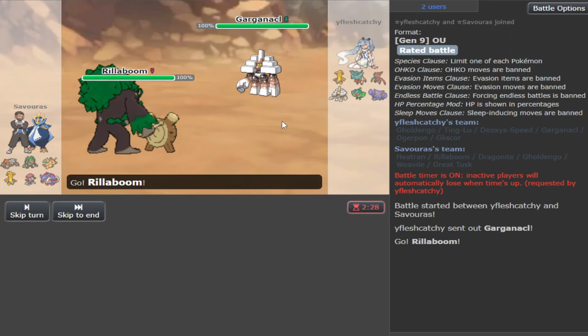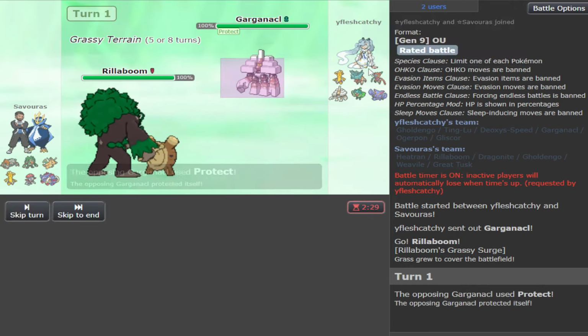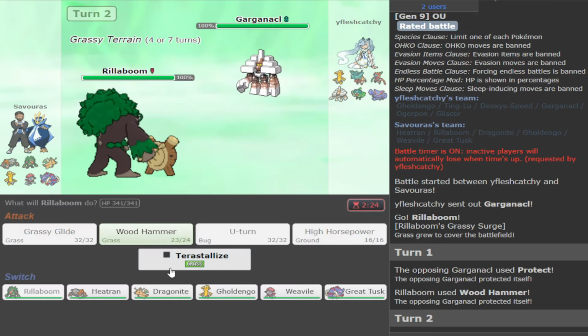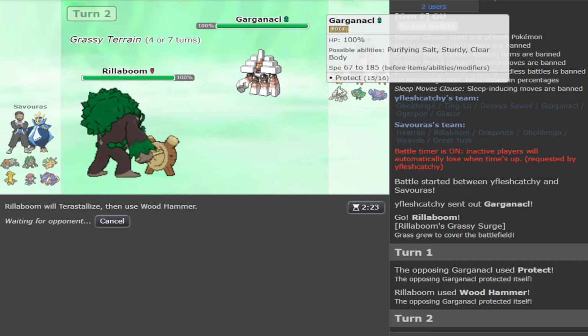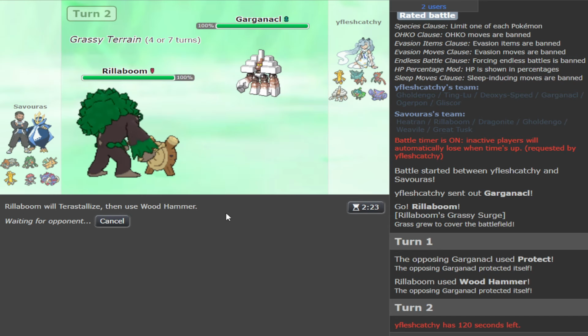He goes Garg. Very interesting. I'm clicking Woodhammer. I think I'm clicking Woodhammer always versus you. And I'm actually gonna Terra as well, just to make sure that you're getting Woodhammered well enough. I usually regret Terra turn 1 offensively. Usually it's a misplay, but it's not a tournament. We're just having fun on the ladder. So I think it's alright.